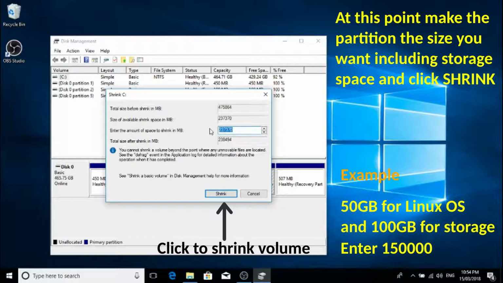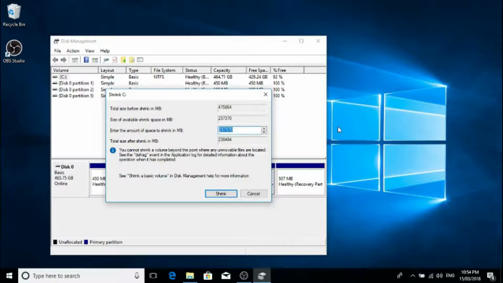For this one, I normally run mine on 50 because we really need to leave some spare space. Well, actually, we need to make it 50. Let's make it 50. Total size left is that much, so let's shrink that.